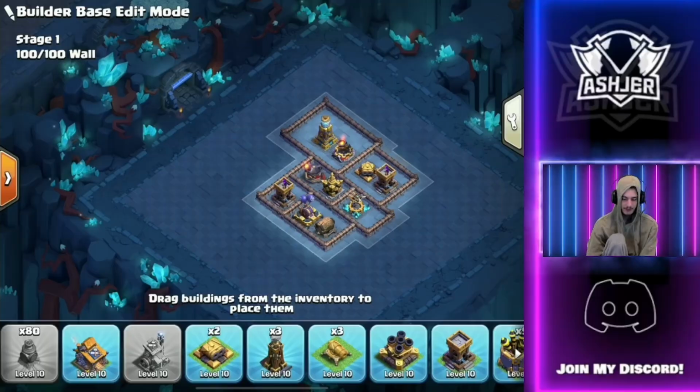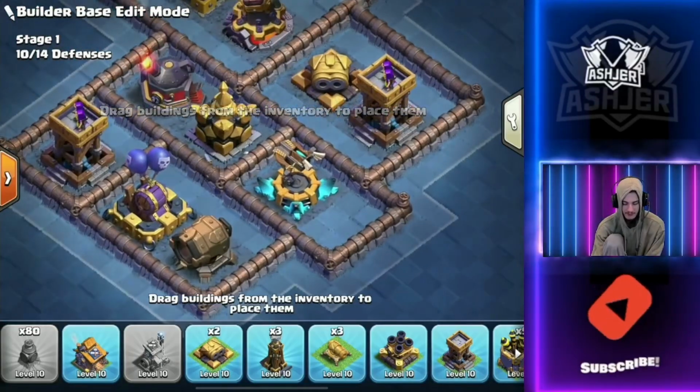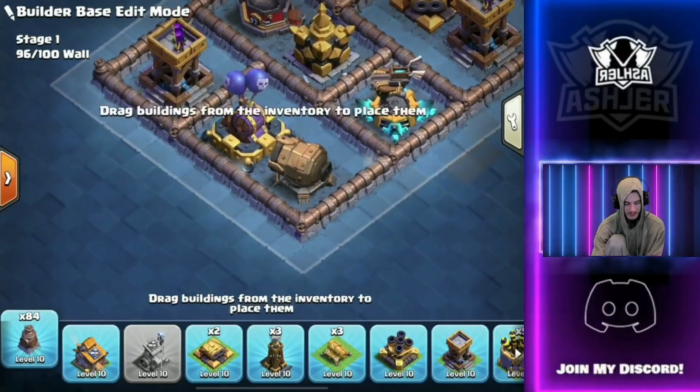Boom. All right, so here is our first base. We have yet to put down a lot of defenses. Obviously, we're gonna have to mod this a little bit. Maybe we don't even have the 2 tile gap for the expo. We'll just put a lot of buildings in front of it. We're going to grab in some more walls. Now we have a few walls.